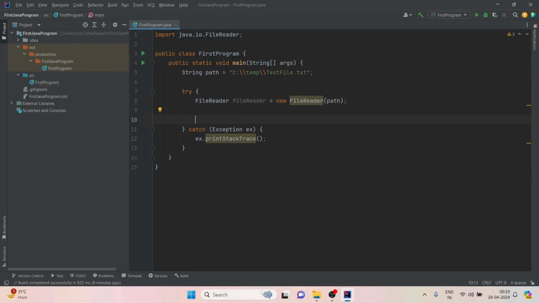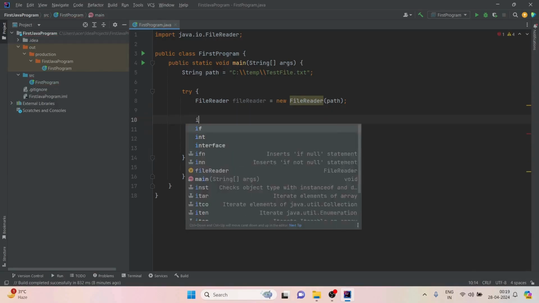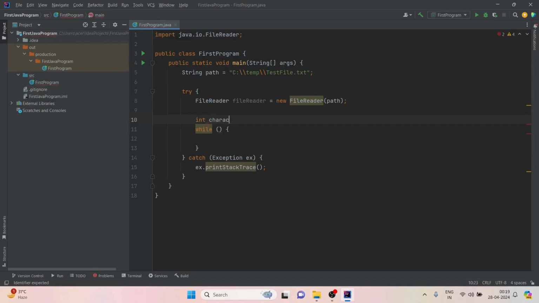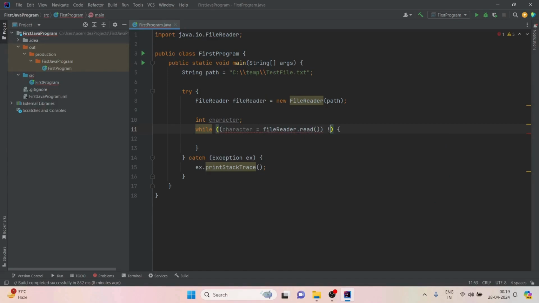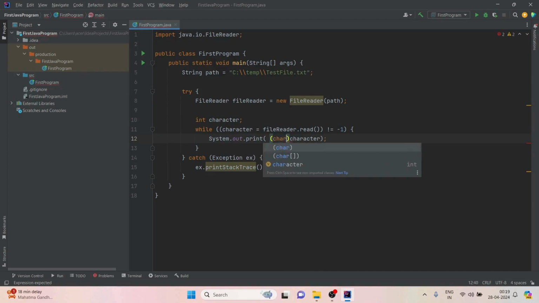Now that we have the FileReader object available, I'll type in while and also create a new variable, int character. Inside this while condition, I'll type in character equal to FileReader.read not equal to -1, then System.out.print, then character, and we'll also explicitly cast it to a char type.